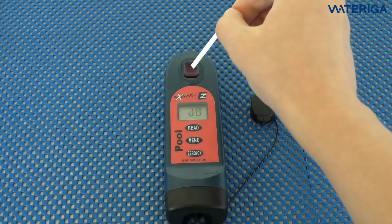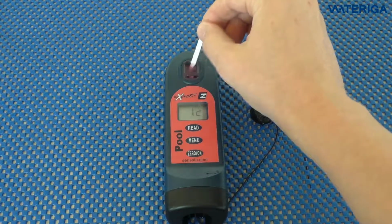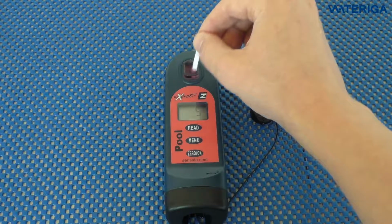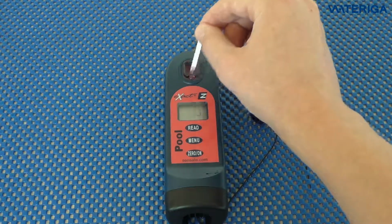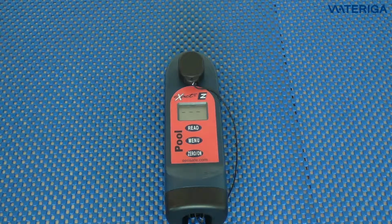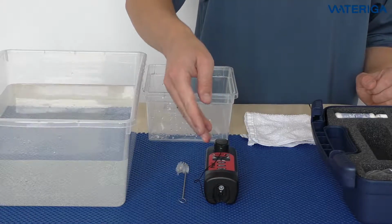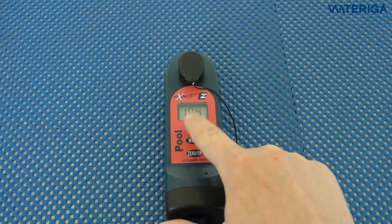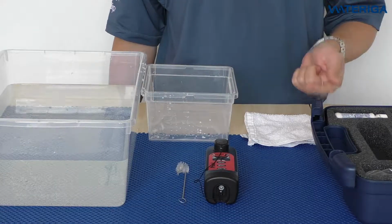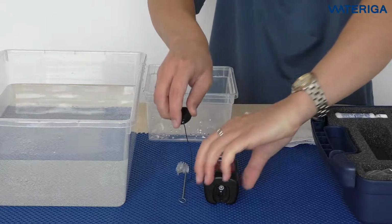Press read. It again gives you a 20-second countdown timer, and we just move the strip back and forth the same way as we did for free chlorine. By having the DPD3 separately, you can actually save money and not buy DPD4. Place the cap over again when reading. Now we will have combined chlorine calculated on the screen. If you would like to see total chlorine, you can press read again, and it will show you the total chlorine value straight away. So you get three results: free chlorine, combined chlorine, and total chlorine by only doing 2 steps. Now we're going to dump the water.